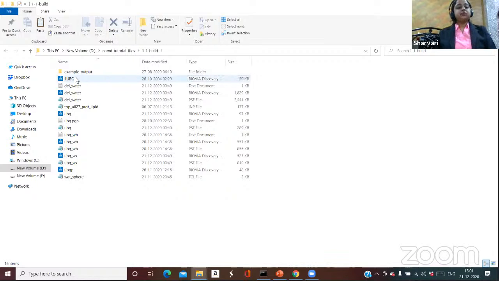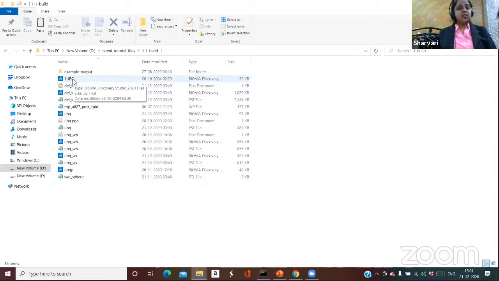Then the top_all27 file, which is our input topology file, has to be there, and the wat_sphere TCL file. Before moving ahead, make sure of these things so that you don't have to come back and check what you have missed or where you have gone wrong. When you move ahead step by step, keep confirming whether you have got everything.